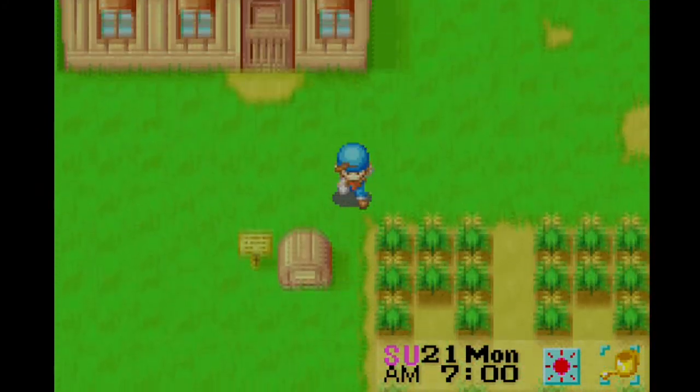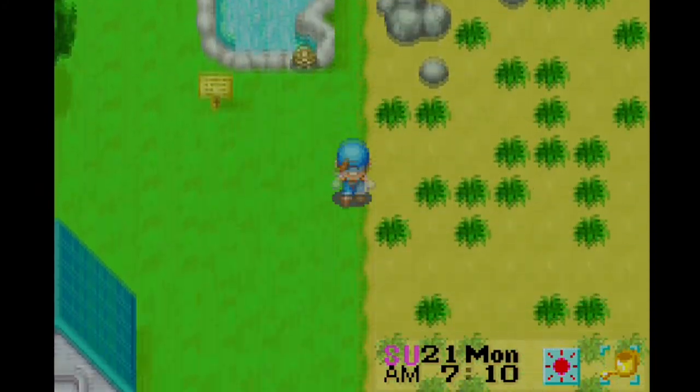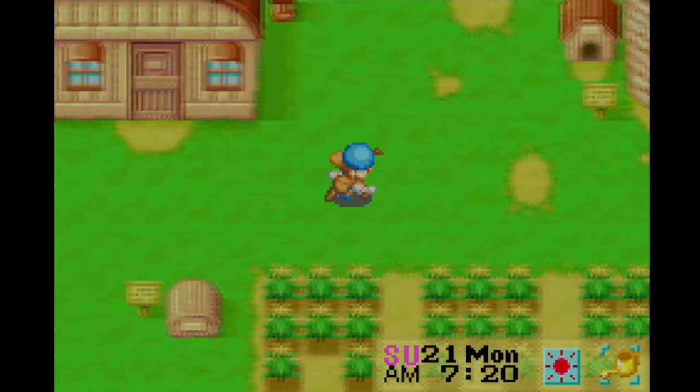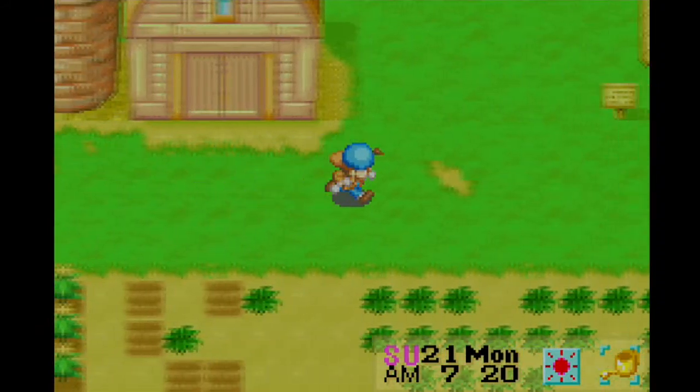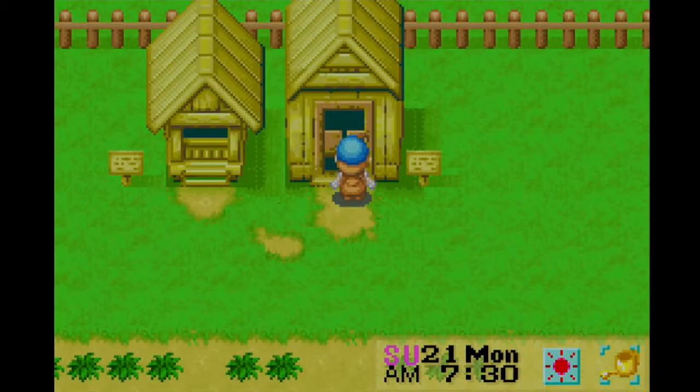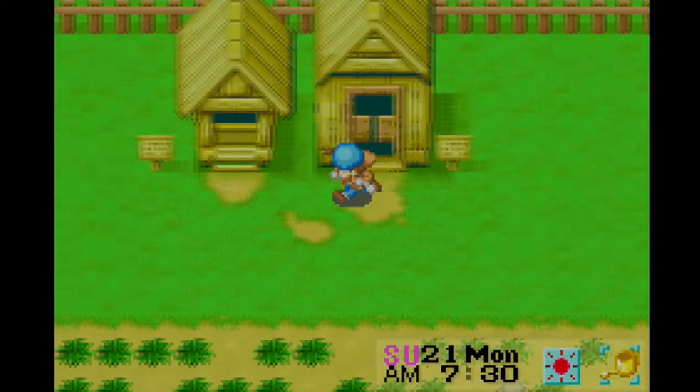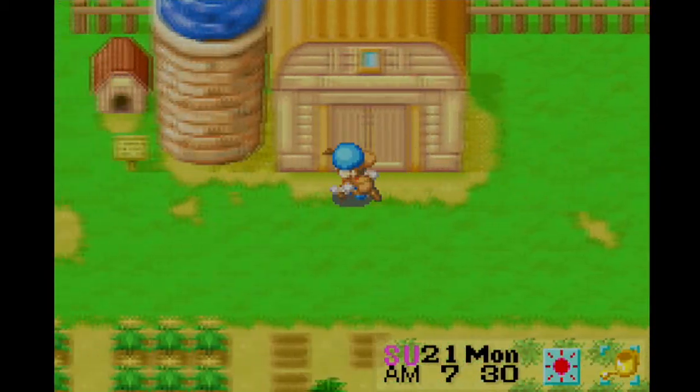So let's see, should I ship again? Oh, look, here's a dog. I'm just gonna go somewhere else, I don't even know. I actually forgot where the freaking inn is. Oh, what the hell? Here you are, horse. I'll find it though, not to worry.